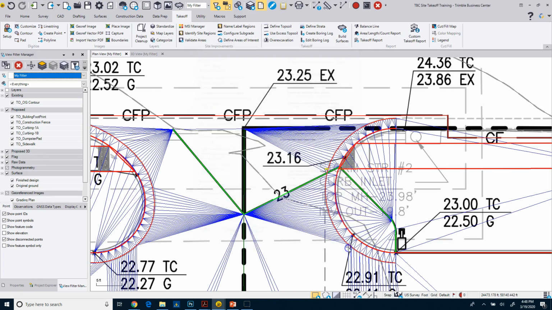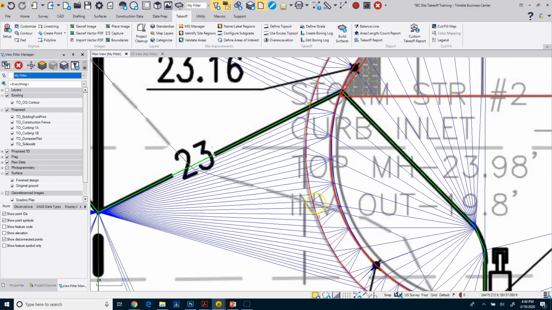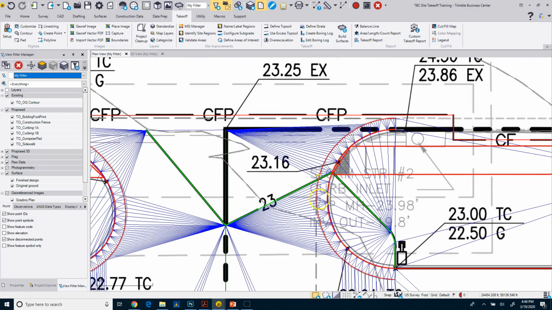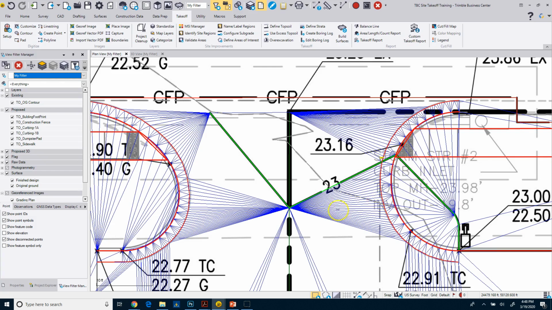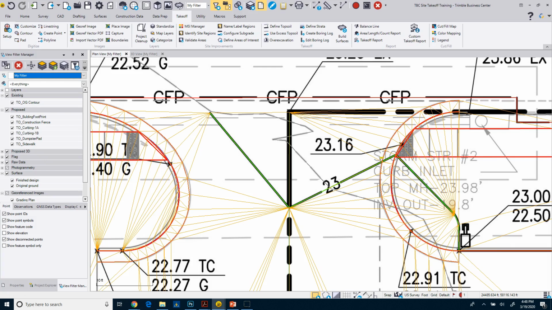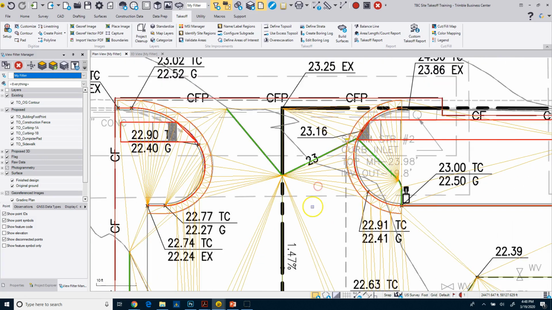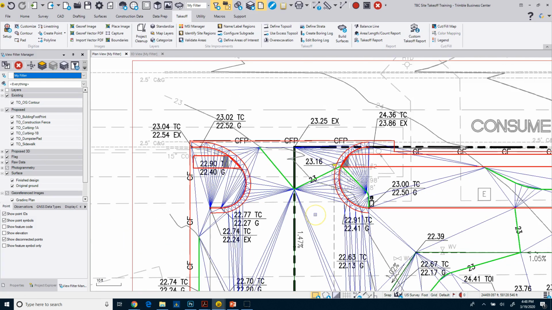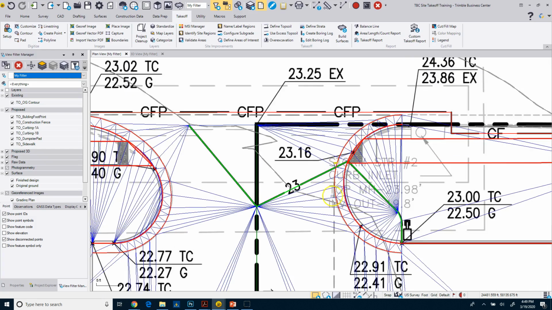When I click Apply, you can see I don't get as bad of a tessellation of the curve. So it cleans it up a little better. Now if I pick the surface, right click and rebuild it, now you can see that it doesn't give me as many of those lines. So that's a little bit better for me. I still have this flag.